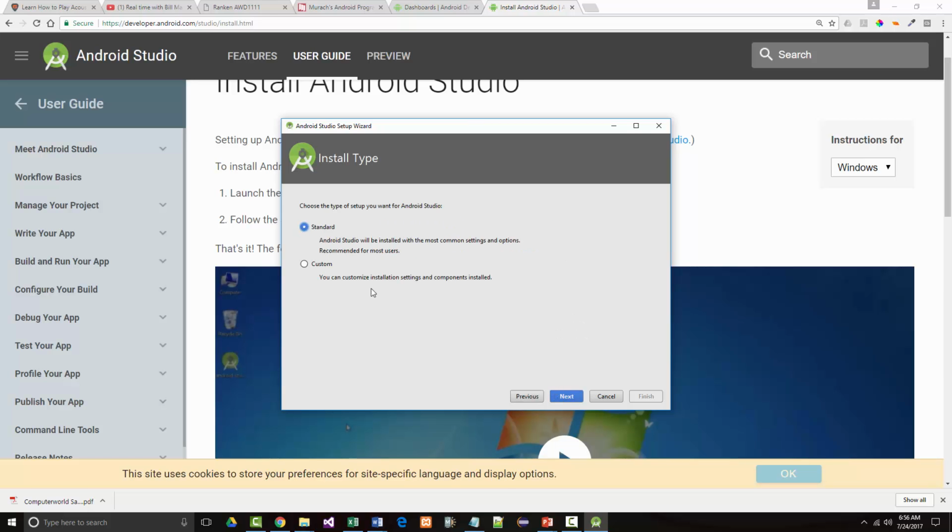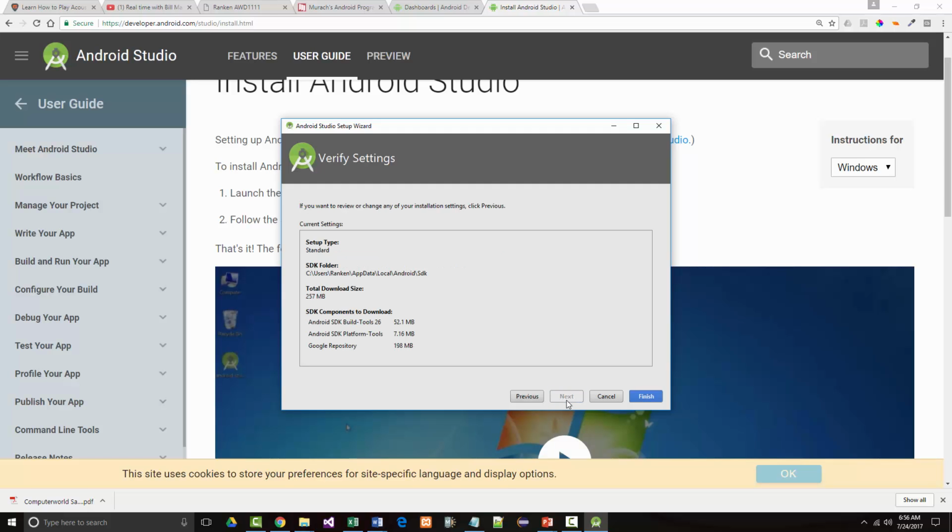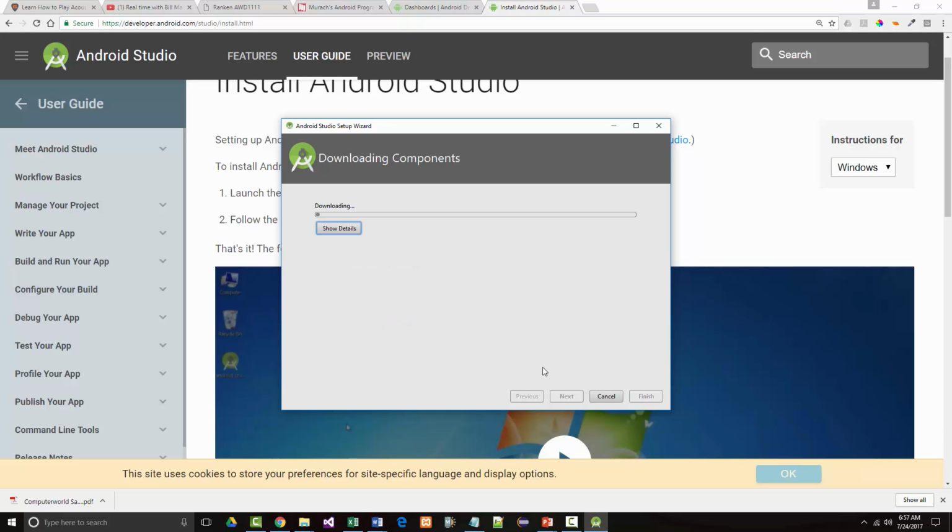Choose the type of setup you want, standard. And I believe that's all fine. Click Finish. It's got to download some more components. Hopefully this won't take long. It looks like it's not going to, so I'm not going to pause the video.